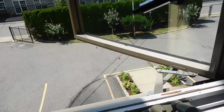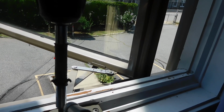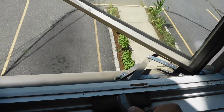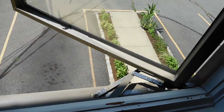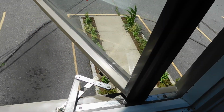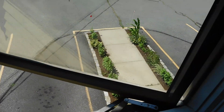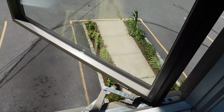Okay, so we'll go ahead and put the new handle in the window here. There's a screw that's gonna hold the handle in place. And we'll go ahead and test it now. You can see it's working, no problem. So while we have this open, I'm gonna go ahead and lube this over here and some of these arms, so the operation of opening and closing a window is smoother. You can see it's all set now.